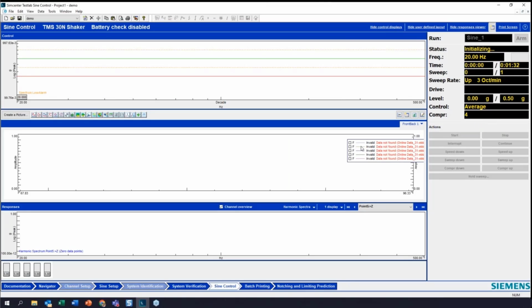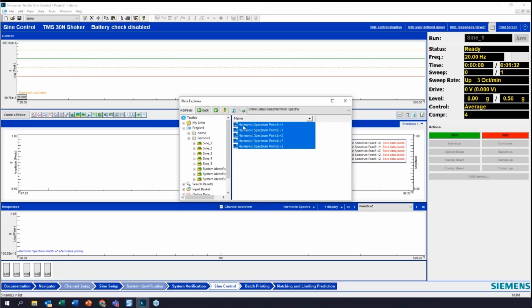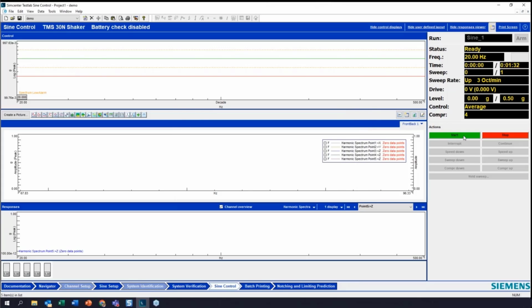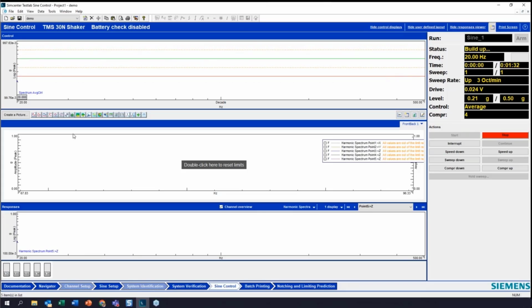Now I've added some additional information here to look at. This is all the responses from all the channels. And in order to do that, I've created a new picture in this plot. And I go up here to Open Data Explorer and then go down to Online Data. And I can open my sweep information and my spectra, and I can just highlight and drag all these right into the plot. Now we're ready to go.